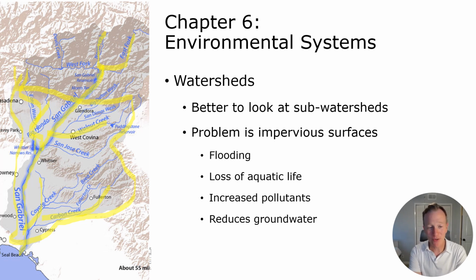And all that stormwater doesn't get cleaned. For the most part, when it rains, all of that goes just straight out to the beach, which is why the beaches end up having to close after a rain event because the water is just so full of pollutants. And then all that impervious surface also reduces the amount of groundwater because the water is not getting caught and then percolating back into the ground. It's just being sent off into the rivers.